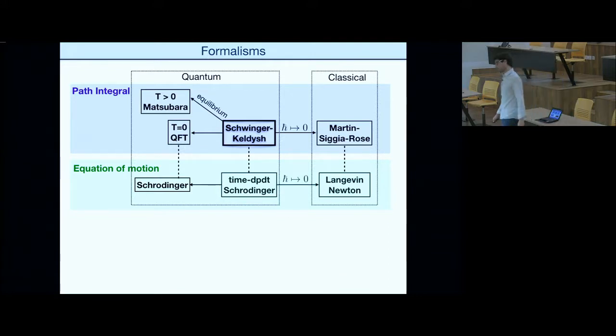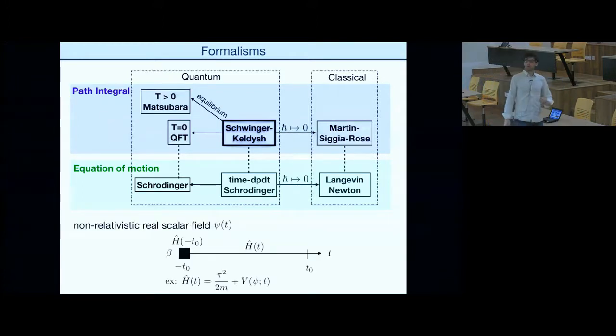And if you want to do non-equilibrium dynamics of quantum many-body systems, open or closed, then you have to find some mothership for all this formalism, and that's the Schwinger-Keldysh formalism. So the Schwinger-Keldysh formalism is kind of the centerpiece, and then if you work in different corners, you can simplify this formalism a bit. In the h bar goes to zero limit, you recover the Martin-Siggia-Rose. In the equilibrium limit, you should recover all the results of Matsubara theories, etc.